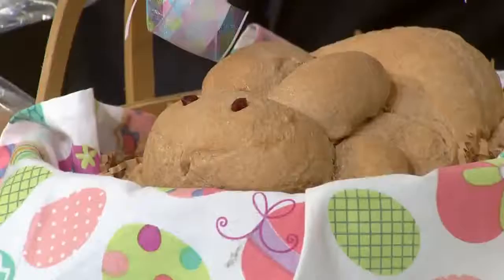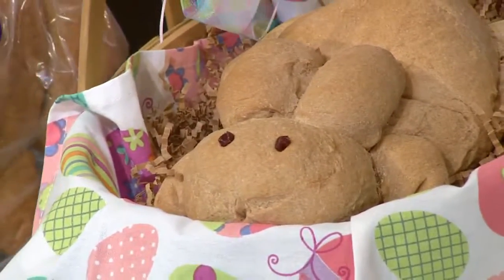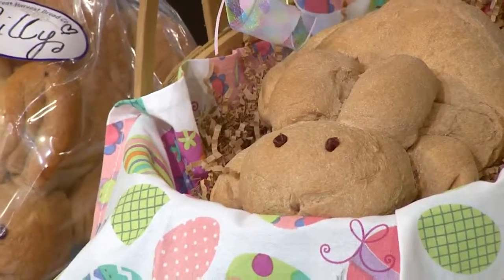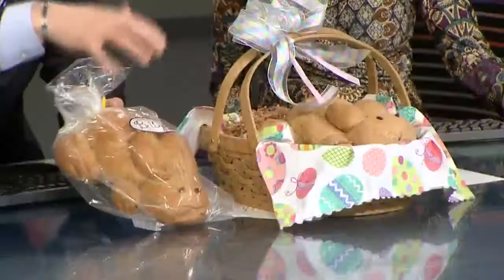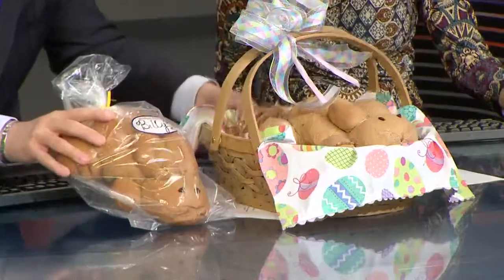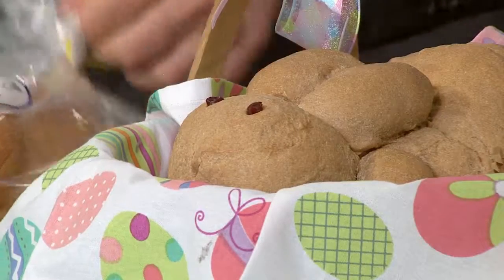How about this from the Great Harvest Bread Company — they have the honey bunny. This is a whole grain loaf of bread shaped like a bunny. They say you can put it in a basket, or hollow it out and put a dip in there with vegetables and carrots. This is a really great gift idea for the holiday. You go with the whole grain and then fill it with that really good spinach dip. Thanks to the Great Harvest Bread Company for that.